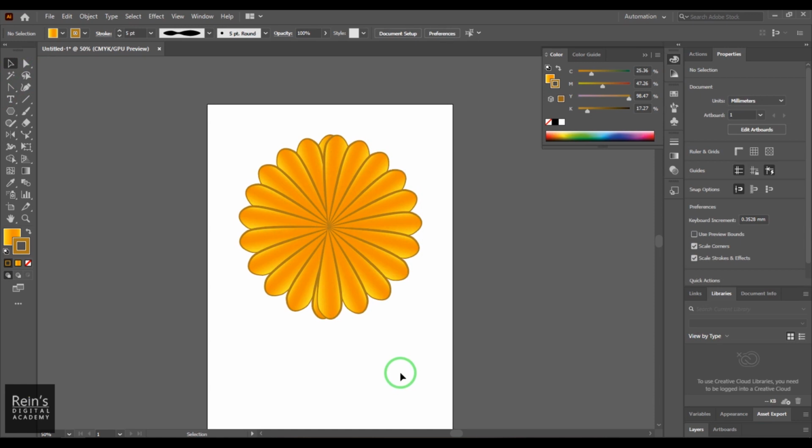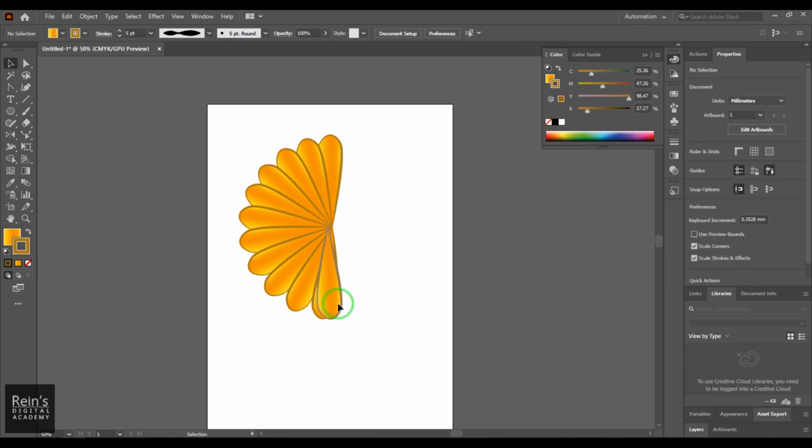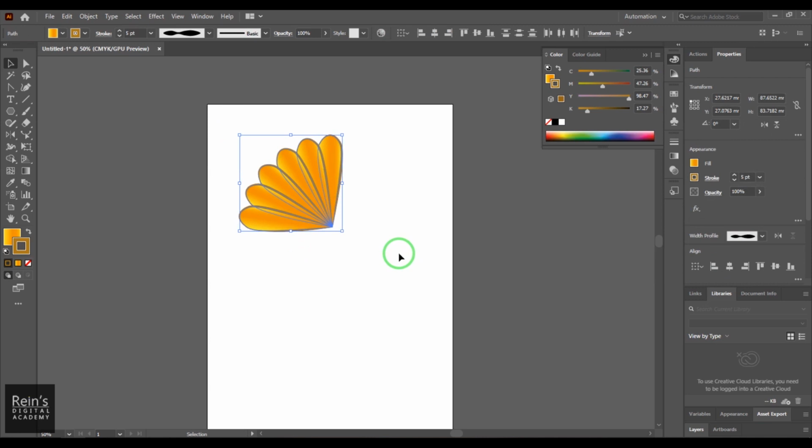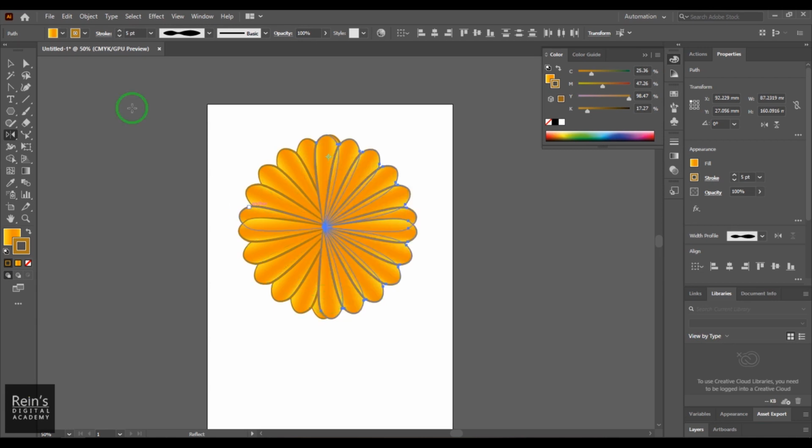Even generally, let's say you made a nice floral design, and you have only a quarter of it, then also you can use this mirror tool. You select the mirror, click the center, and then here, and then you hold Alt, and that becomes a mirror. Then you select all of them, select the reflect tool, click there, click here, hold Alt, and then you get a copy.